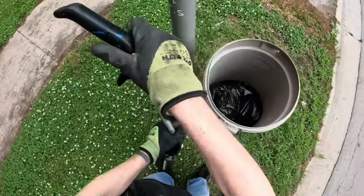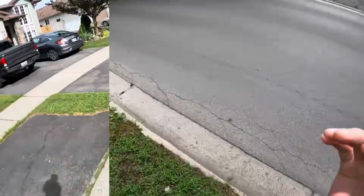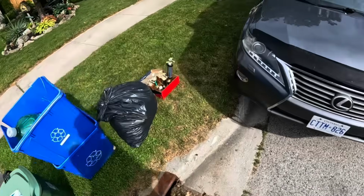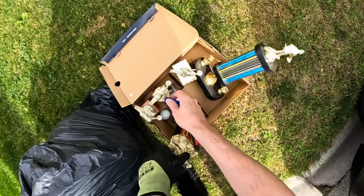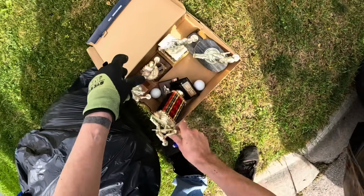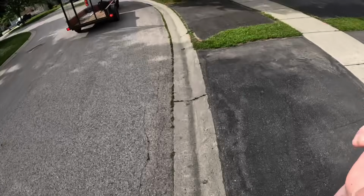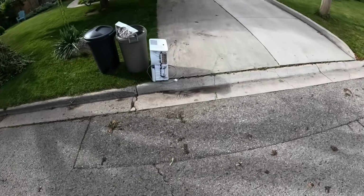Oh, what do we have here? A whole bunch of nothing. All right, forget that. I spotted trophies, and I don't know if trophies are any good. Don't know if there's any metal. No, these are going to be all plastic, aren't they? Yep, nothing good there. Oh well, got fooled by the trophies.